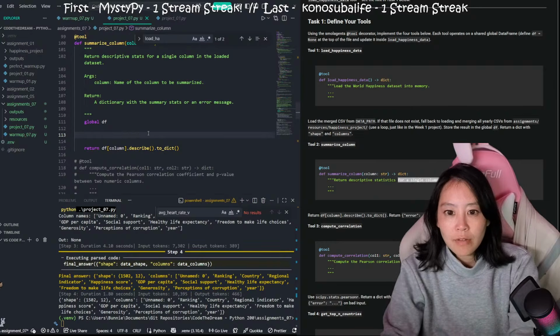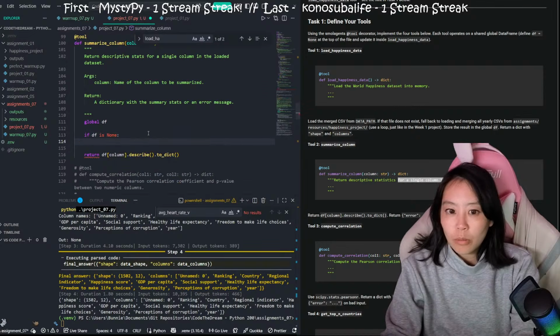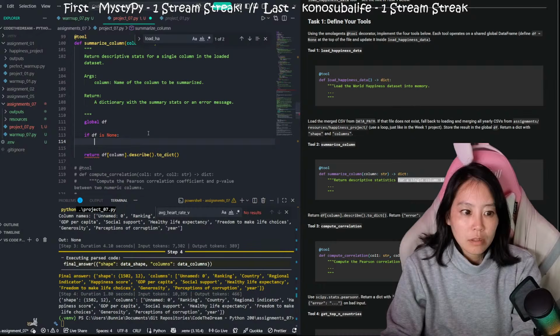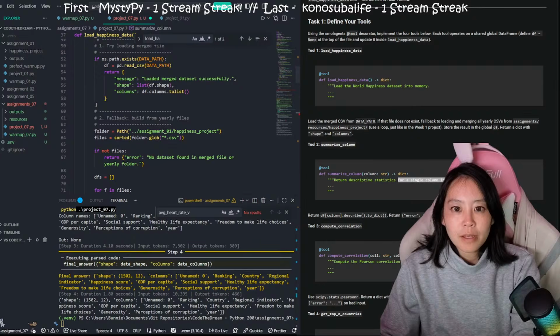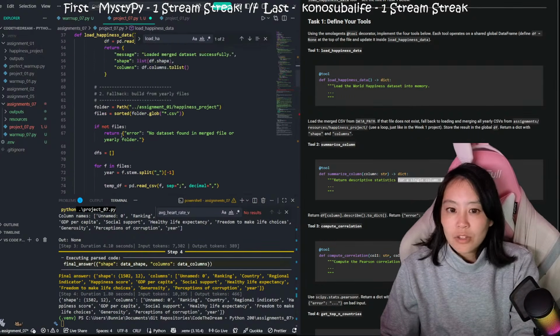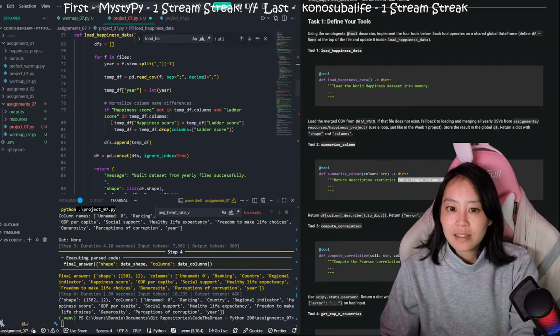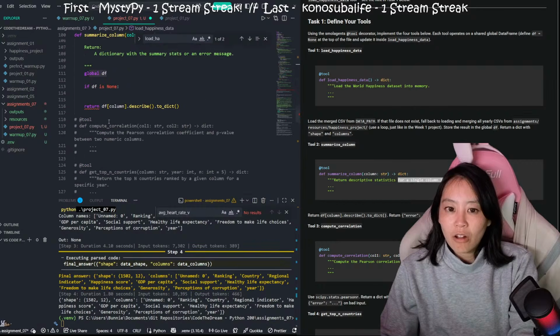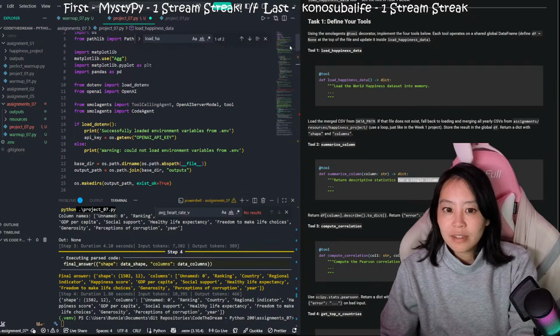So basically, if data frame is none, global, capital G. I know that it worked up here, lowercase g, so that the data frame is able to be accessed in all of the, what do you call it, for whatever reason.